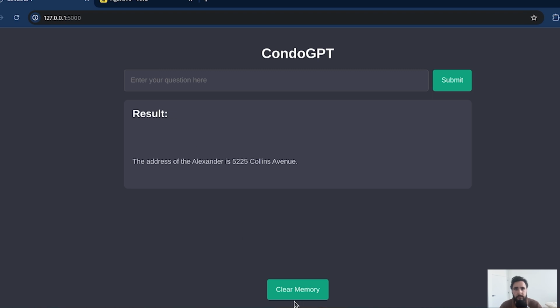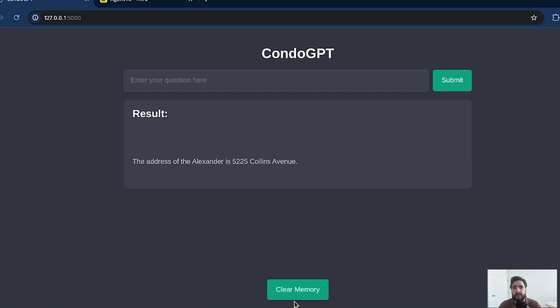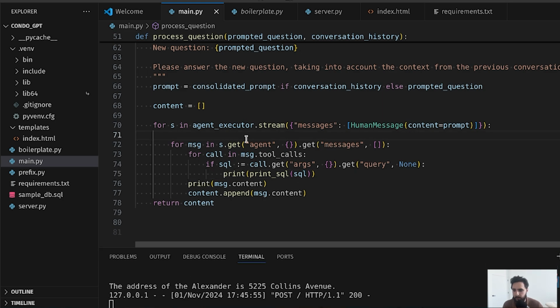And to be able to do this, we need to vectorize the data, which is essentially creating a mathematical representation of the addresses and the names so that you can plot them out in a sort of graph and calculate, I'm not sure if this is Euclidean distance, I think it is the Euclidean distance between the two points. One point being the actual name of the building, the Alexander. The other point being Axelander, or whatever misspelled garbage you feed into the front end. And this is a great way of learning the importance of vector databases because they have so many more applications than this.